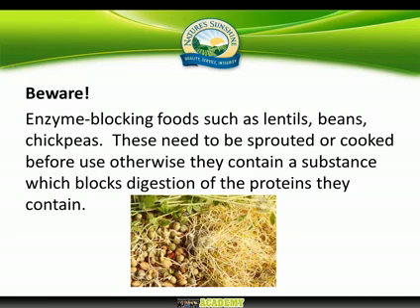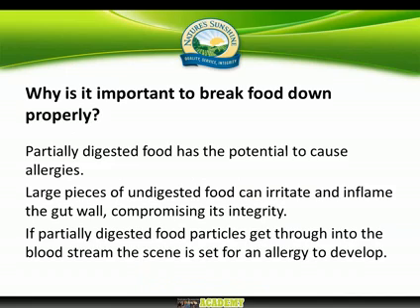If you're not eating much raw food, think about adding some fermented foods in. However, be aware of foods that block enzyme activity, such as lentils and various pulses. Those familiar with raw food eating know you don't eat beans and lentils without cooking them first — if you do, you get a very bad case of indigestion, because the enzyme-blocking factors stop the proteins from being broken down. You either have to cook them, which kills off the enzyme inhibitors, or sprout them, which also neutralizes this activity. Sprouted foods are delicious.